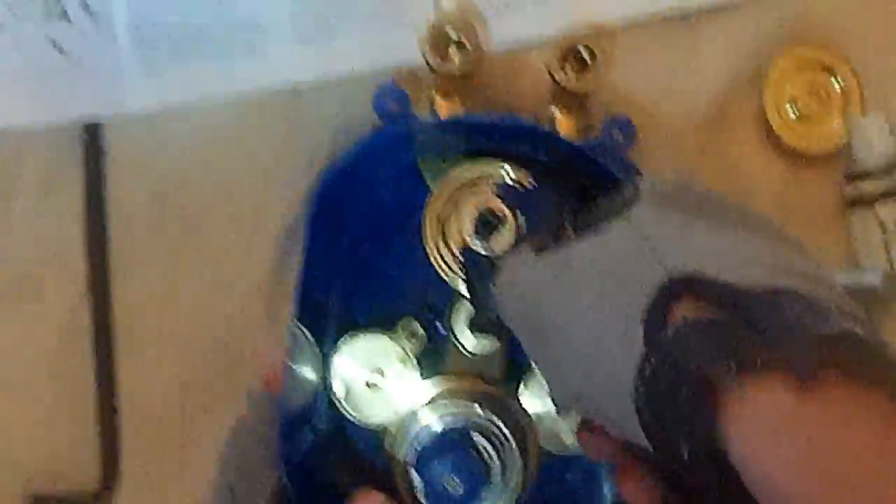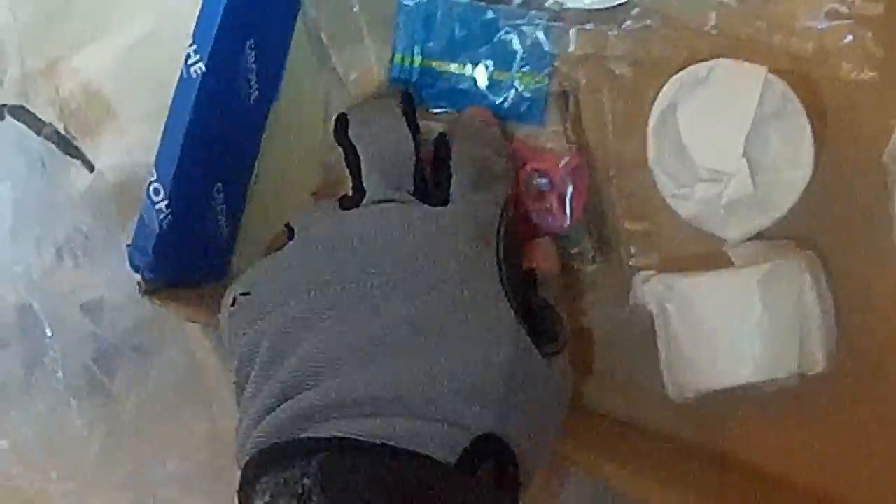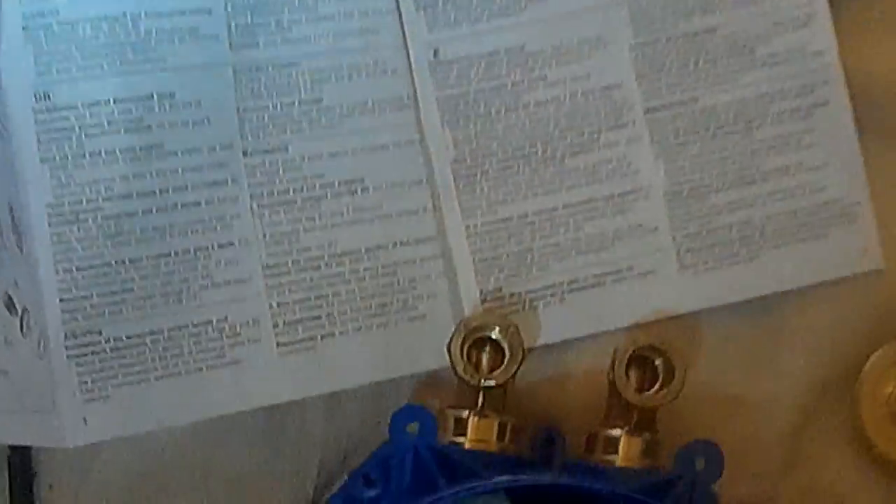Now obviously we won't be putting on the chrome plate and all that because it's not in the wall yet and the wall's not even tiled, but this right here is the exact nature of how the valve works — this is the innards of it. And then later on we'll be doing another video about the outside, and that's where all these bits come into play — all your different screws and fittings. They even give you some silicone grease in a little packet there. I collect silicone grease — I've got loads of little sachets and once you have 100 grams of the stuff, there's no point doing the little sachets as well.